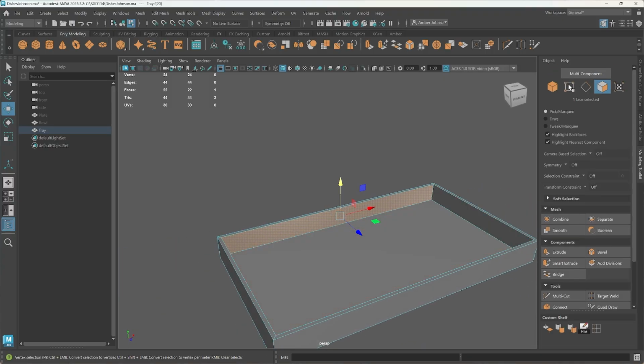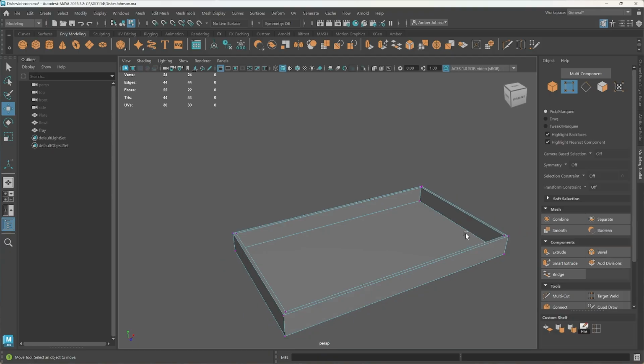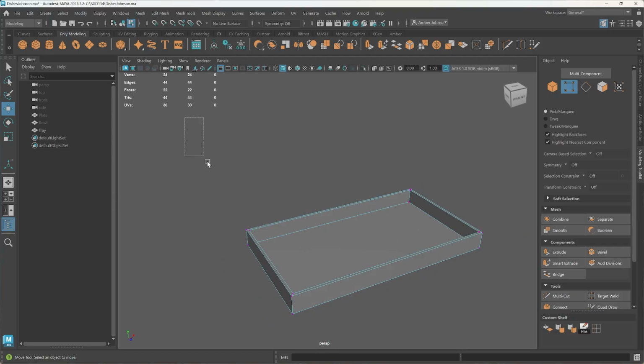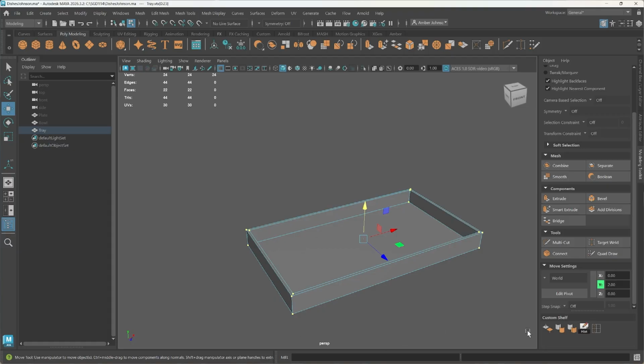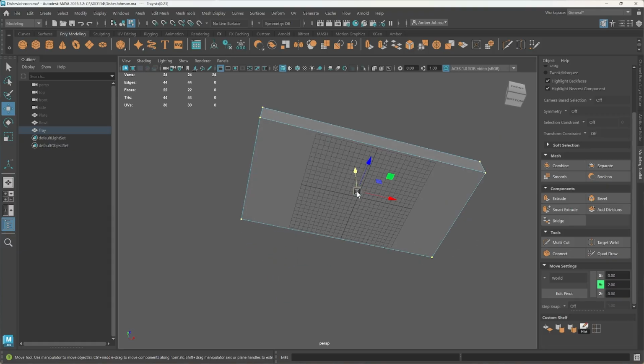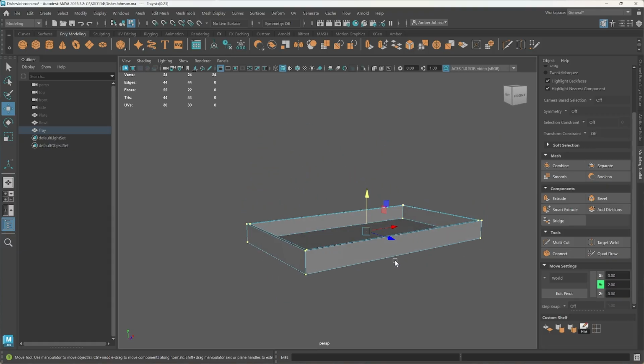You can also see this information if we select vertices and edges. So for instance, if I select the whole thing, all of those vertices, it tells me the average of all the vertices is a height of 2 with an X and Z position of 0, which makes sense because we are building it off the origin and we built it 2 centimeters high. So the whole thing should have a center of 2.